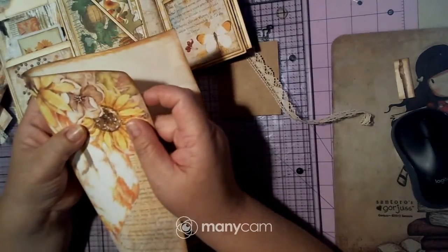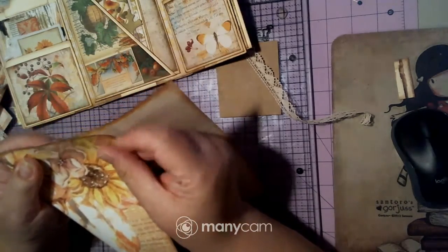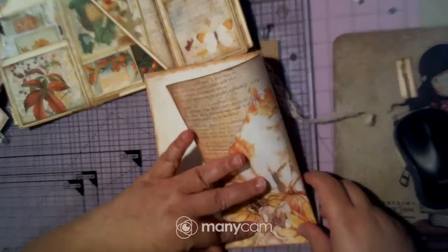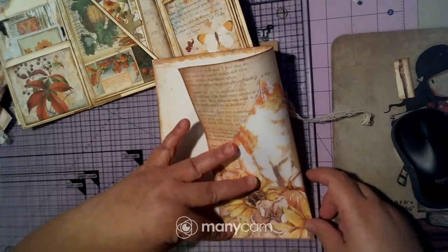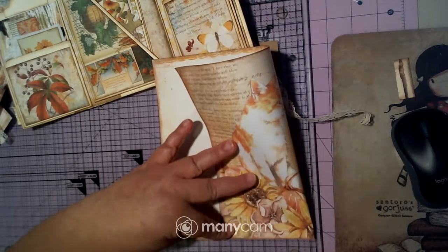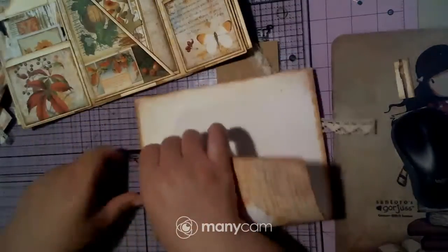Do I see my mark? Yes, I do. Finally. Okay. So then I'm going to pinch it, and I'm just going to measure it again. Make sure it's 4. We're close. It's real close and I like that. So, okay.